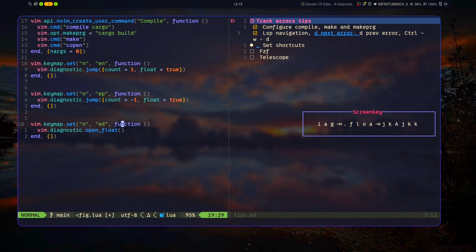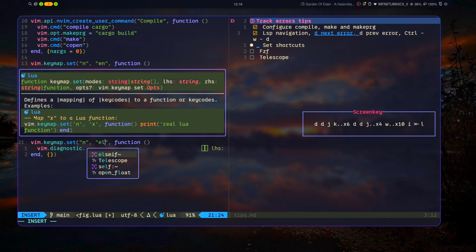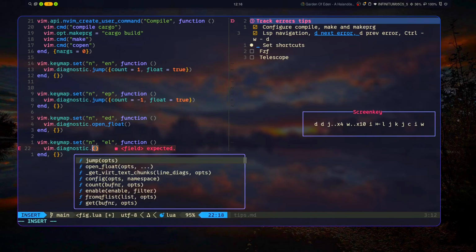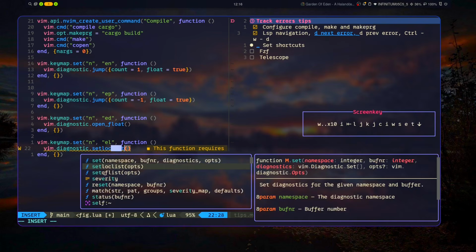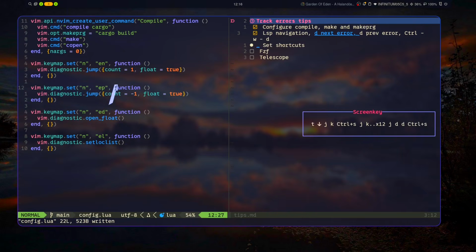Okay, and finally I'm going to set one for the error list. I'm going to use E and L. And here I have to call the set location list. Okay, let's run this.